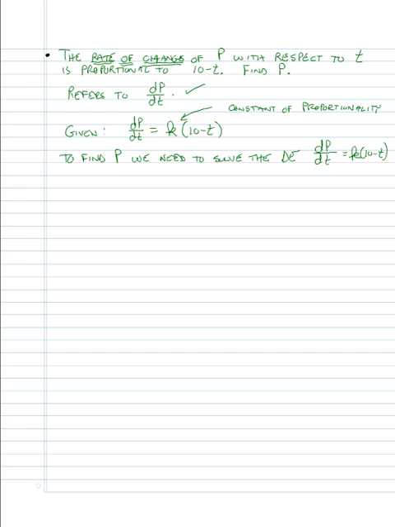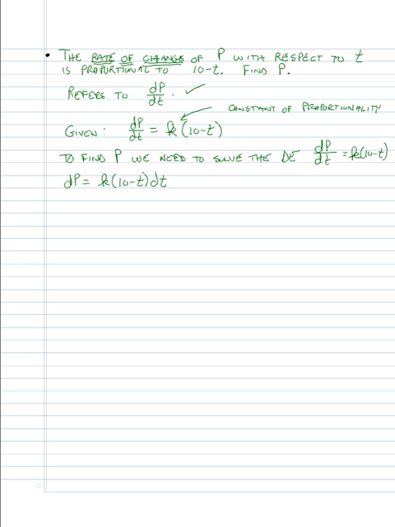Now, k is a constant. P and t are the variables. So as we go about this, of course, we're going to do something similar to what we've done previously. We're going to multiply both sides, in this case, by dt. So we'll have dp is equal to k times 10 minus t times dt. And in this particular case, as you see, we don't have any p's except associated with the differential dp. So we don't need to get p's to the left side. The right side involves a constant and t's. So that's all we need to be concerned about here.